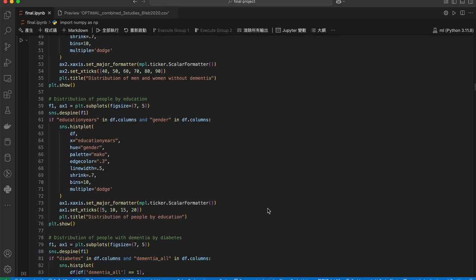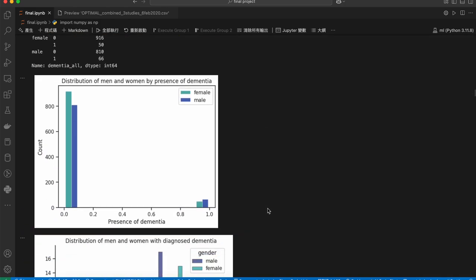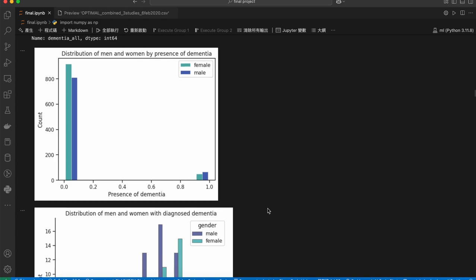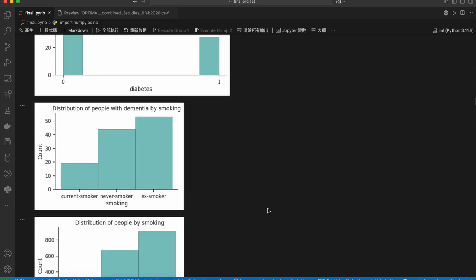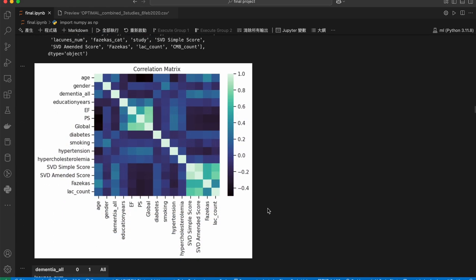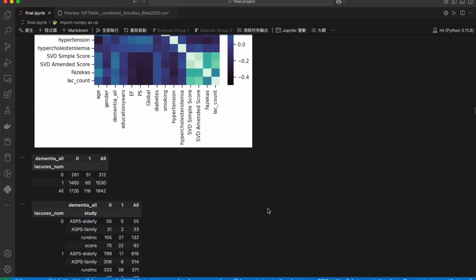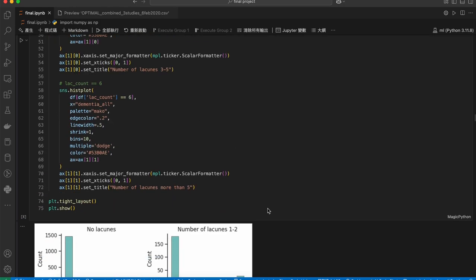And next part, we generate some bar charts for the male and female different targets. And next, we generate the correlation matrix heat map. That can help us to better understand the content of this dataset.